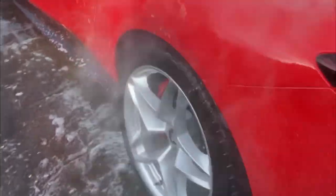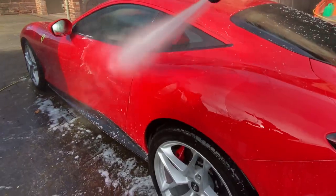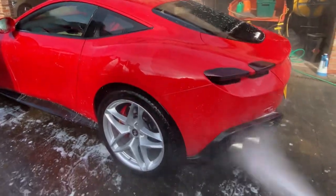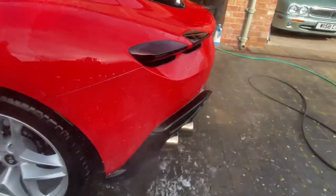Start is now. Contact wash stage complete. Make sure nothing dries on there. Keep everything nice and moist. Lovely bit of beading.